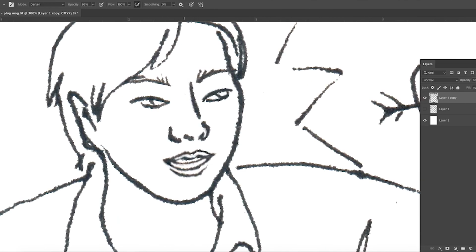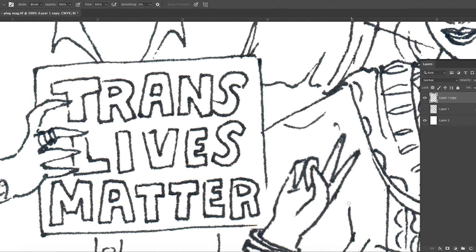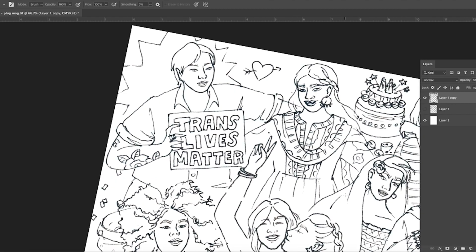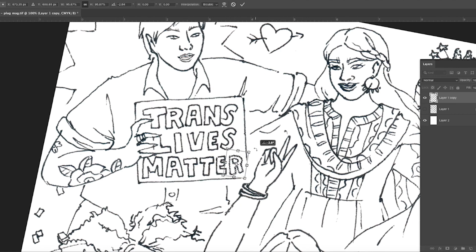And then with the clone stamp tool and the brush, I fill out the areas where I've made very obvious cutouts, or I go in and rework stuff like the facial features. You may notice that I also copy stuff from the original layer and then fuse them with the edited drawing, almost like doing a line work graft or something.